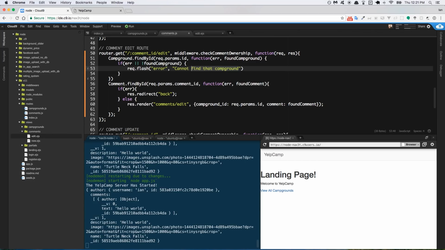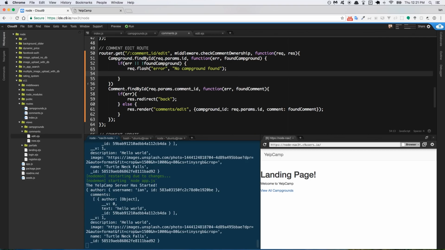Or I think what we said before was something like no campground found. Okay, then this time we'll do a return res.redirect, and we'll redirect back.